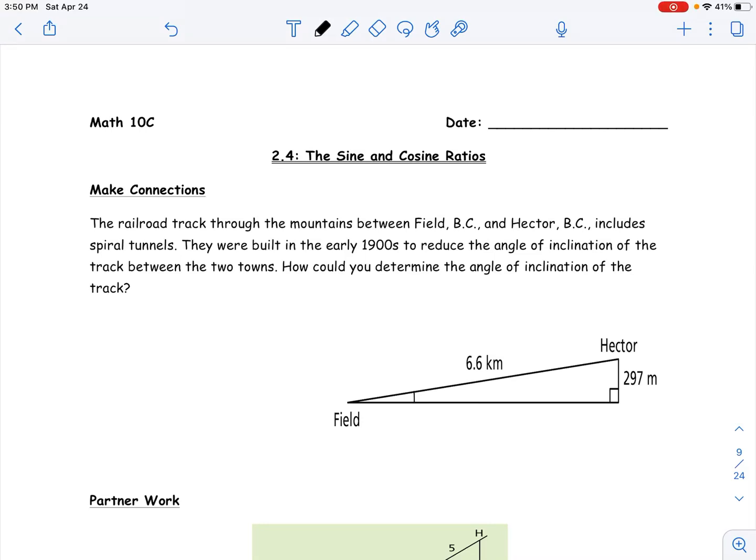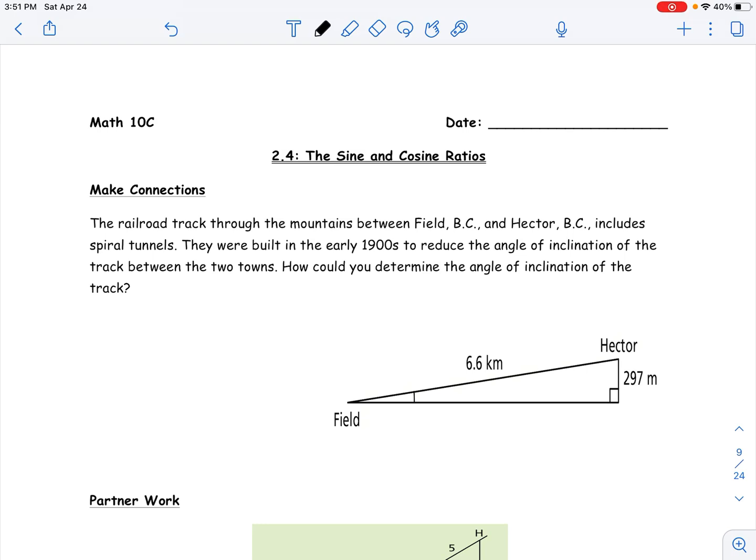So for day 3, we have lesson 2.4, which is the sine and cosine ratio. This is really similar to our first lesson, except now we're just using a different button in our calculator for different ratios. So remember, tangent was when we had our opposite and our adjacent only. The sine and cosine will take care of other ones when the angles are not given, where we don't have the adjacent side and the opposite, okay?